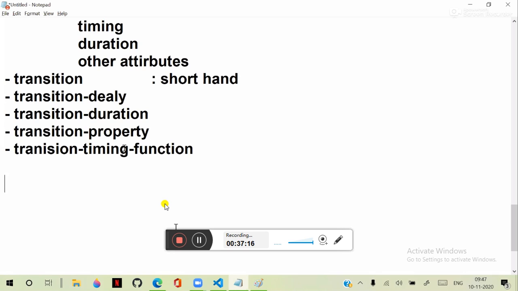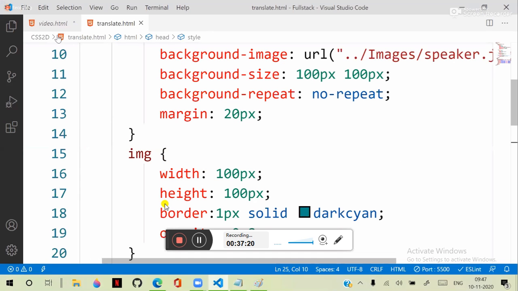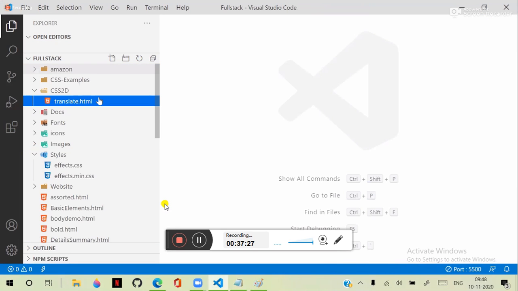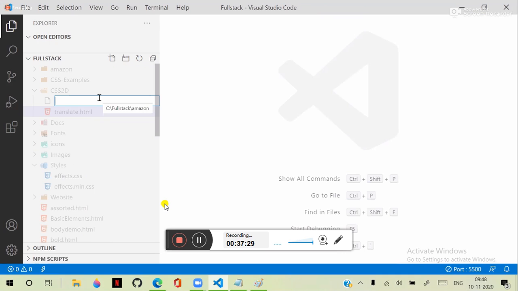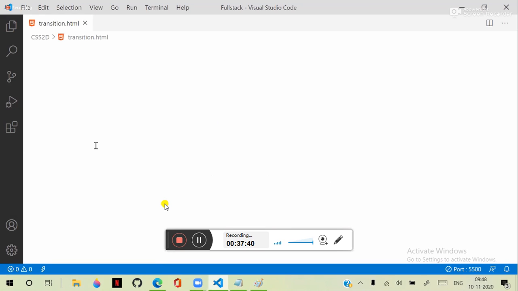To understand this, I am creating another page. Let's add another file, transition.html. Let's see what transition provides, what the options for transition are.